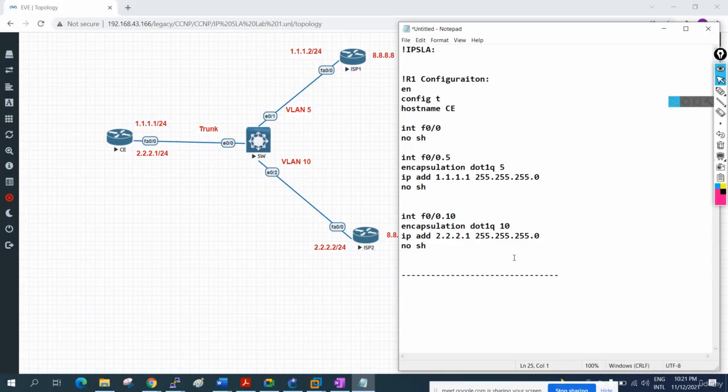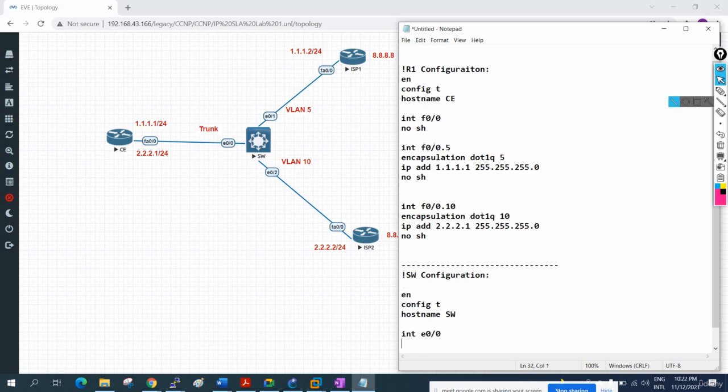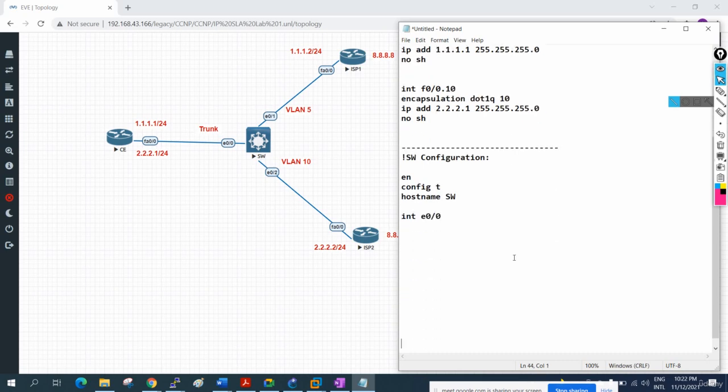Now let's do the switch configuration. Switch SW configuration is simple. Just write enable, config t, hostname SW. Then in the switch we will write interface E0/0, switchport mode trunk.